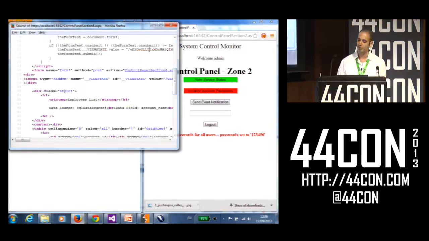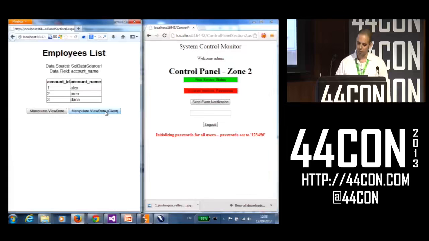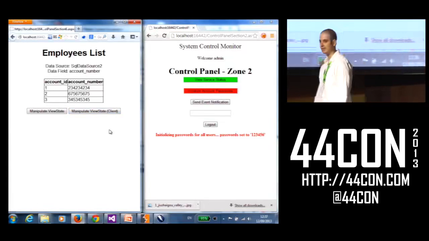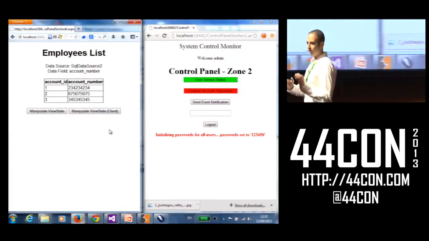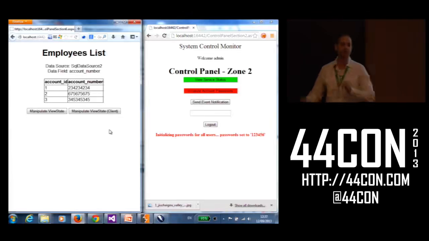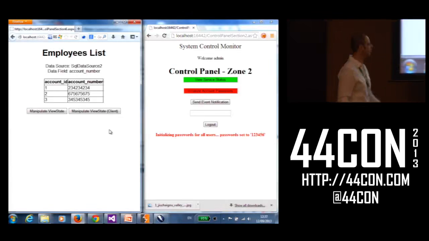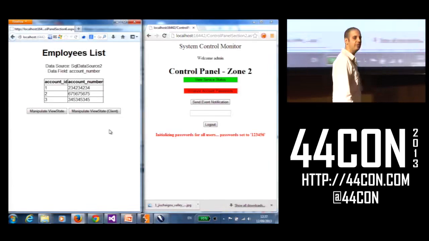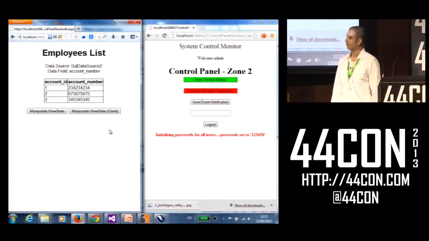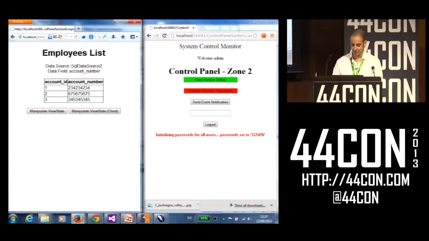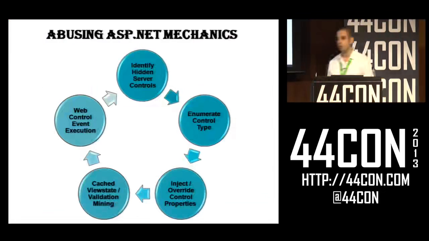Just by doing a couple of manipulations that you'll be able to do with the Vulcan extension, you can actually change the data source that the application is using to a different data source. Cause the server to work in front of a different table, and even a different database with different key fields, without using any SQL injection techniques or any SQL at all. Okay? Just using simple manipulations we're going to learn. So I hope this introduction got you at least intrigued for what I'm going to present.